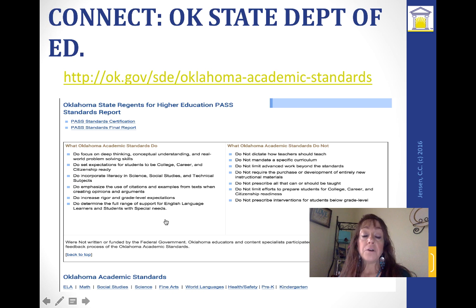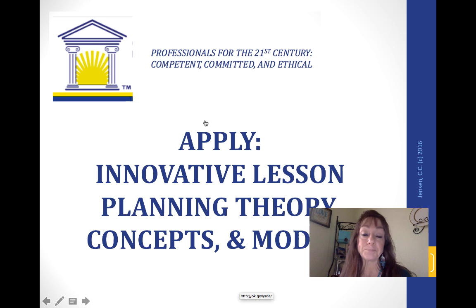All right, so here are some of the academic standards, and here's the link to that specifically, and you can look through. There's ELA, English Language Arts, Math, Social Studies, Science, Fine Arts, World Language, and Health and Safety, etc. So I would look under ELA for the standards for your digital citizenship lesson plan.